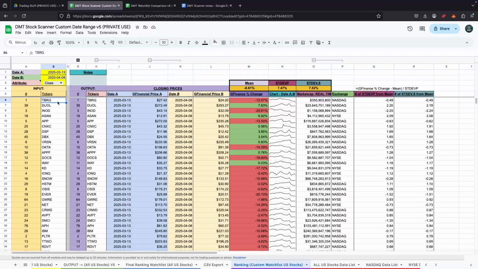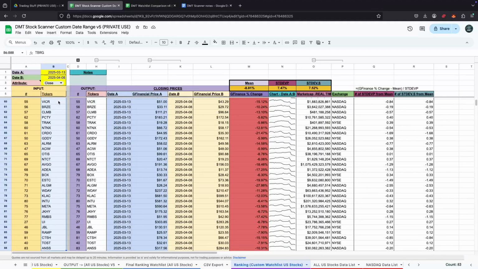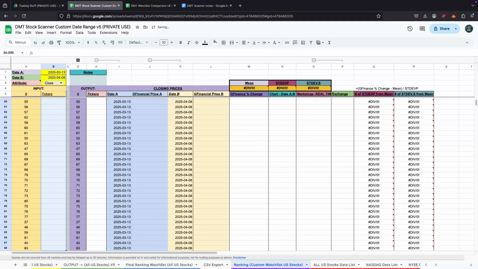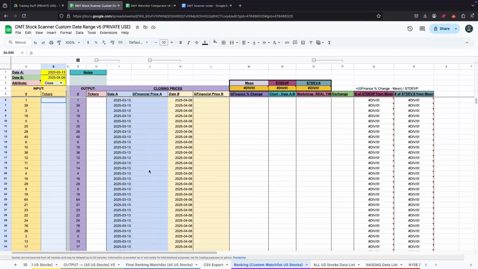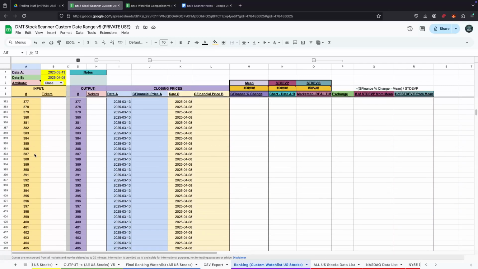all right. So in this page, all you do is input a list of tickers that you want to compare under new reference dates, date A and date B. So between here, Shift Command down, delete, and it should blank out everything for me. Boom, blank. All right, that's great. Now, I'm not even sure we need these numbers here, to be honest. I don't even think they're important.